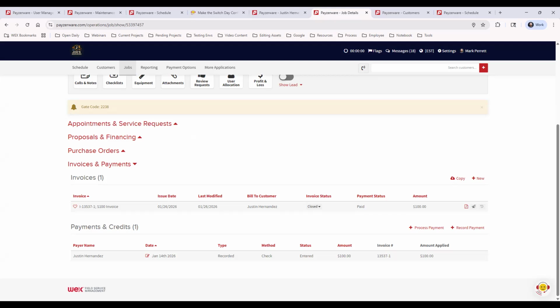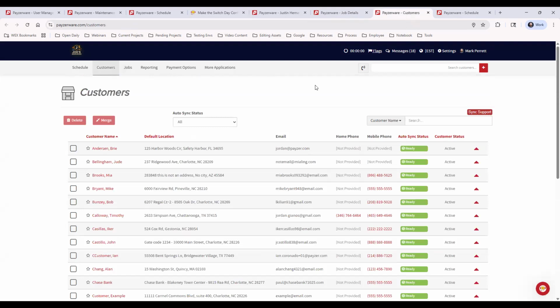So one scenario is I need to make an appointment for Tuesday, my make the switch week, but that customer is not yet in my system. So I'm going to create them new, but when we load their account in from QuickBooks, I will need to merge that account. So to do this, you will go to the customers page here.